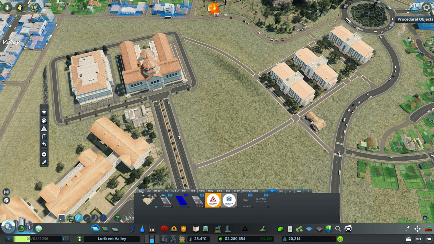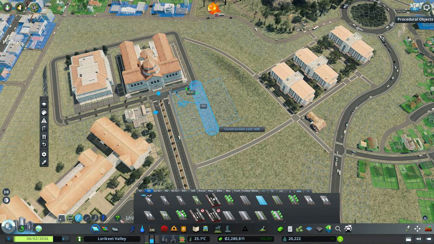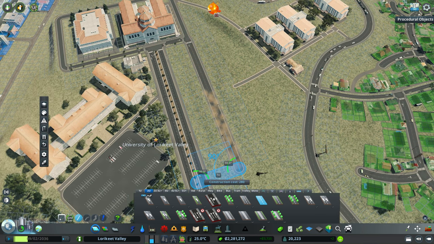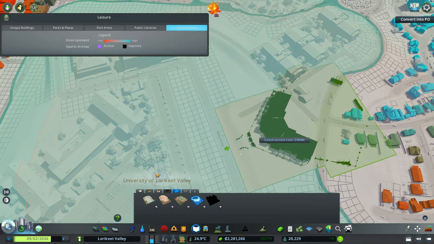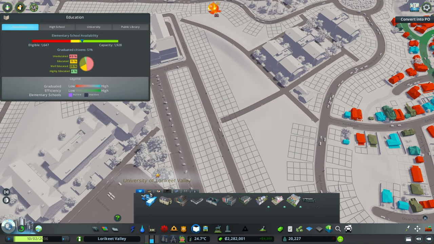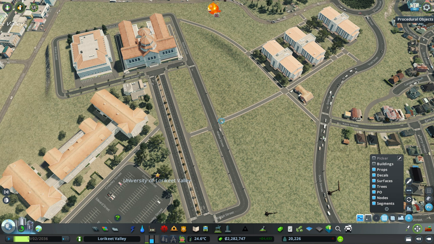Next up, I just want to add a tiny bit of commercial, just like restaurants, stuff like that, that the students would potentially be using to get their lunches and stuff like that. So what we'll do, we'll just grab this node, join it up here, and I will also connect up there. So we'll just line those up nice and easy.